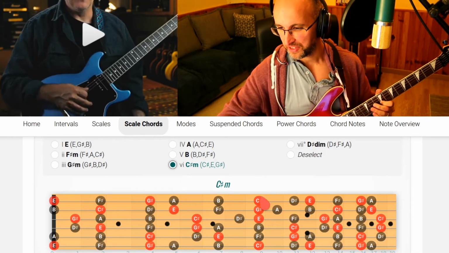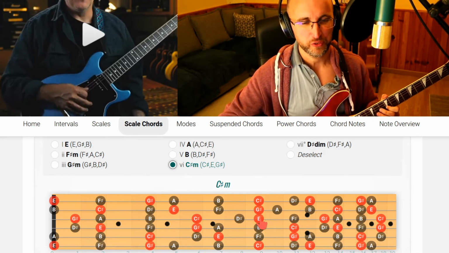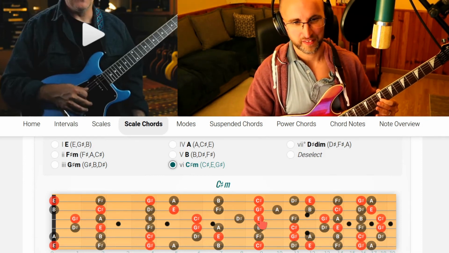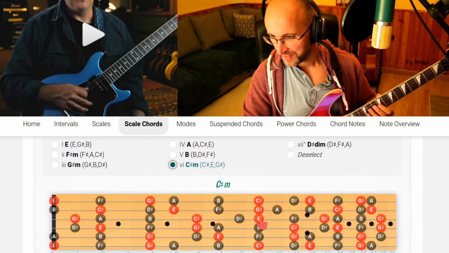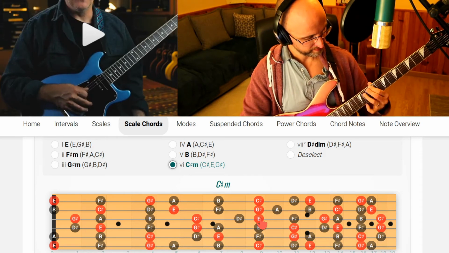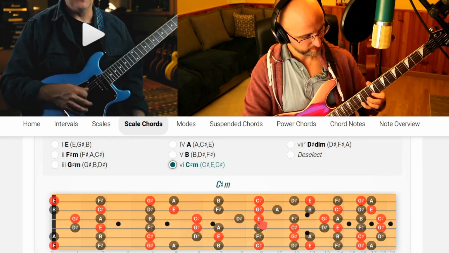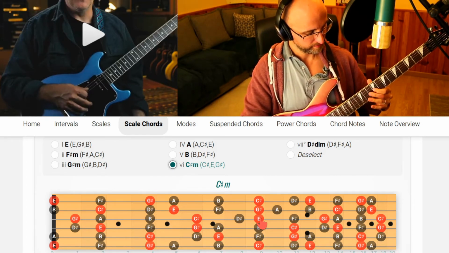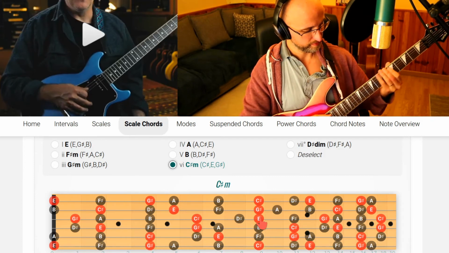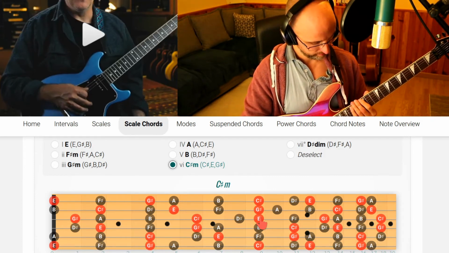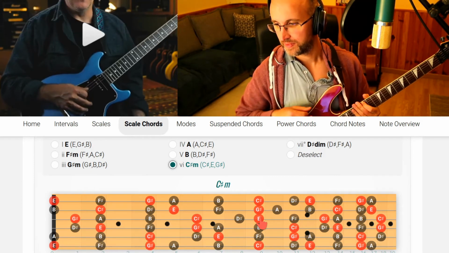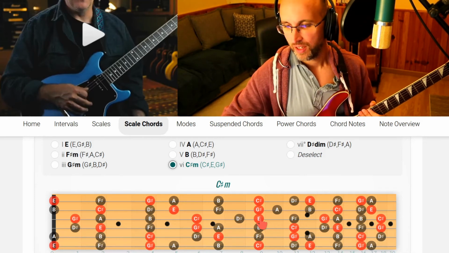So it has this nice series of 3 notes next to each other. And so on.